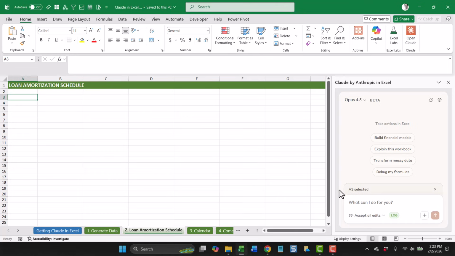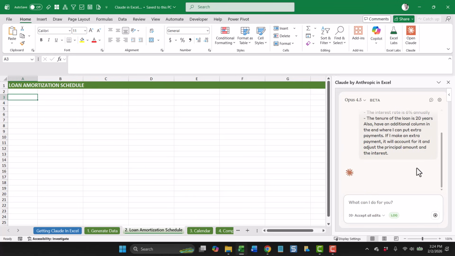So here I would go into this chat and let's give all the information to Claude and try and be as detailed as you can. And if you want, you can also ask Claude to ask follow-up questions and then it will make the schedule for you. Please create a loan amortization schedule where these are the details. The loan amount is $200,000. The interest rate is 6% annually, and the tenure of the loan is 20 years. Also have an additional column in the end where I can put extra payment. So if I make any extra payment, then it is going to account for it and adjust the principal amount and the interest.